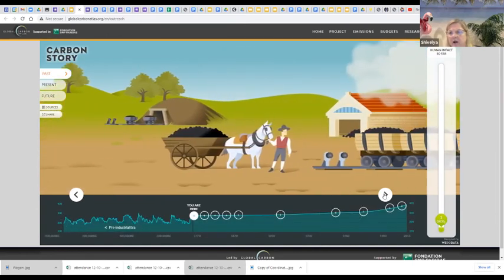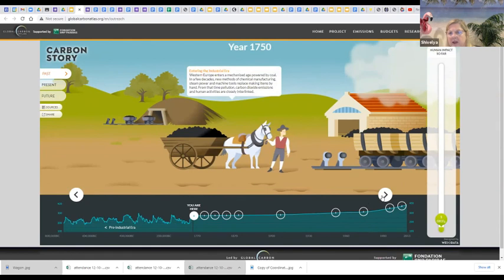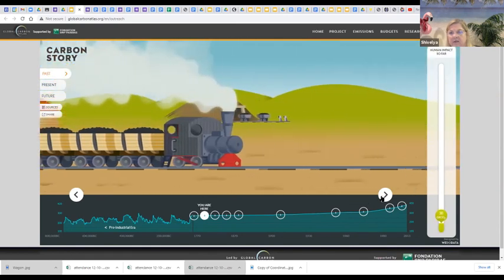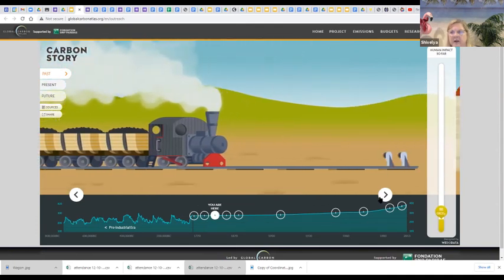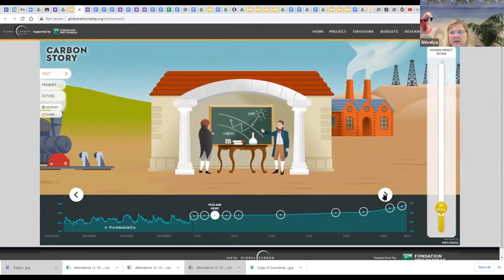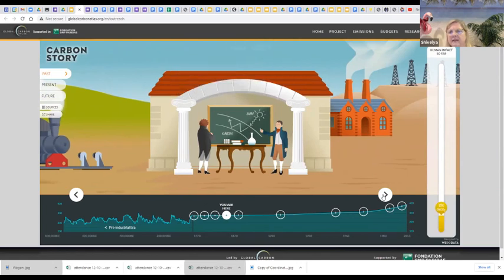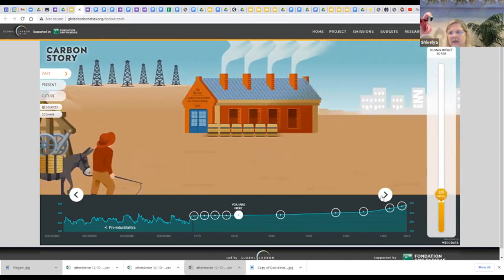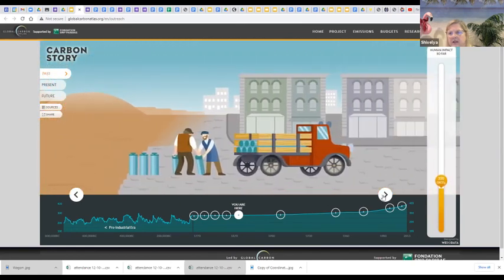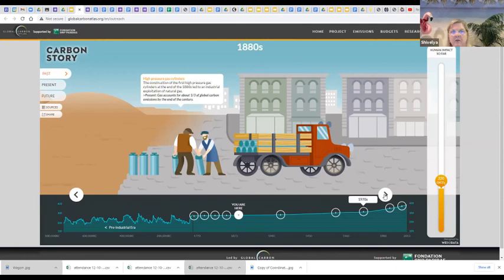Again, we don't have to go through all of it, but we get into the industrial era and then eventually the Industrial Revolution comes up. They see some familiar faces. And we make it through this. I'll just kind of click through it. And while we're clicking through this, I don't know if you've noticed, but this again is the kind of the gauge of the human impact on the environment.